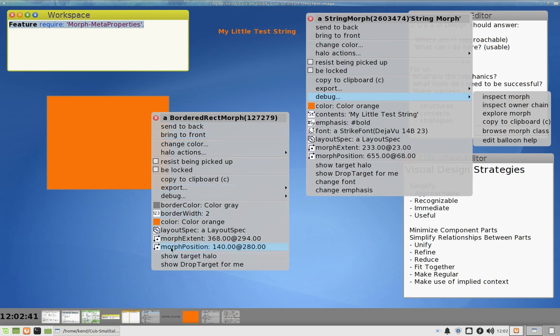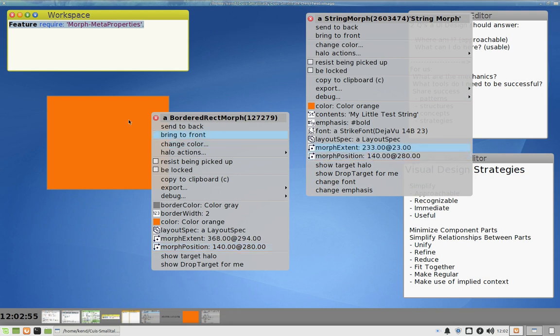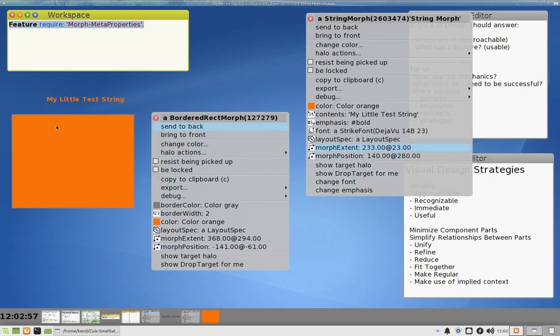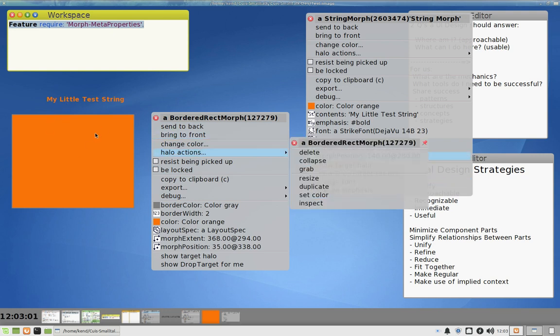If I drag the morph position over here, it isn't something that displays itself as a morph, so it has a sign morph that shows it, and it pretty much disappears because I put the string in the same position as the bordered rect morph, and they're the same color, so it's hard to see.